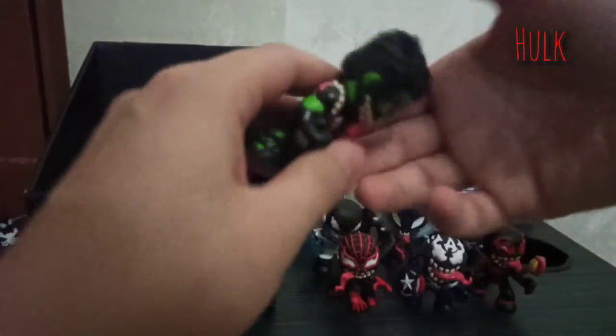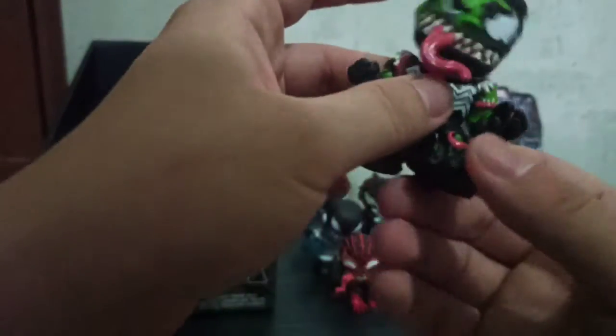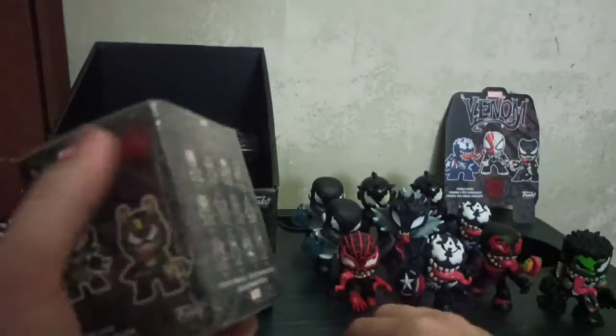Nice. So we got Venomized Hulk. Nice. So last two, I'm still not getting any Spider-Man here. Hopefully one of these boxes will give us Spider-Man.